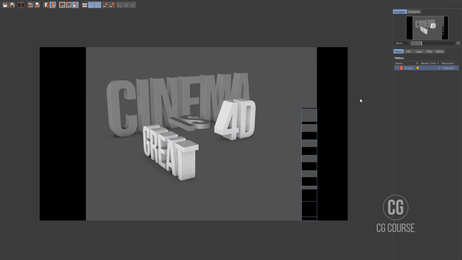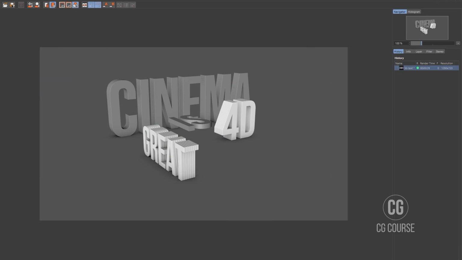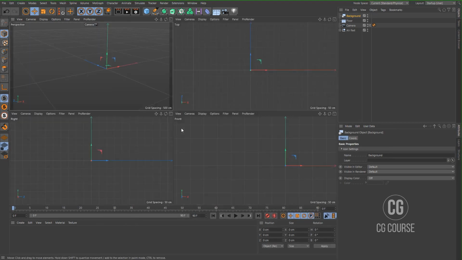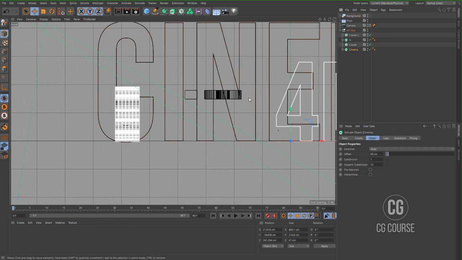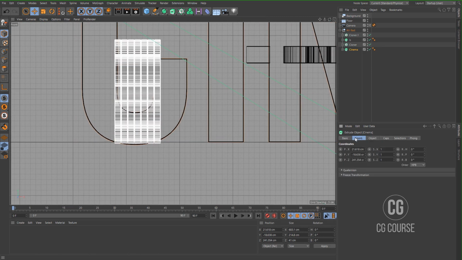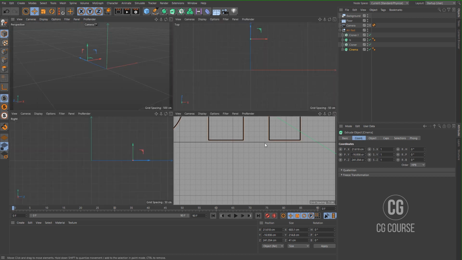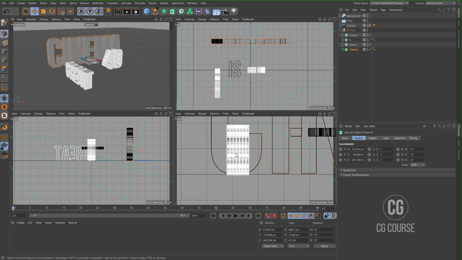And this is what we have so far. Change the position of the word Cinema in the Y-axis and the word great.